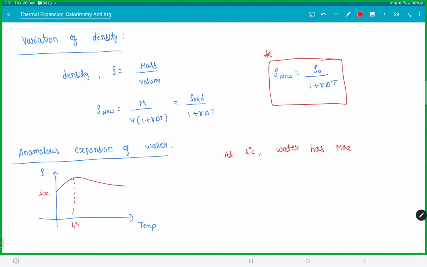If the ice was actually more dense than water, you know what would have happened? Whenever there's an ice age, whatever ice forms on the surface will start sinking to the bottom. So the oceans will freeze from the bottom to the top. But because the ice is lighter, it forms a shield, a layer on the top, and ice is a bad conductor. So the thicker the ice becomes, the more difficult it is for the heat to escape.